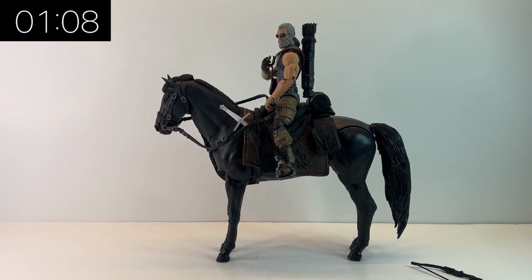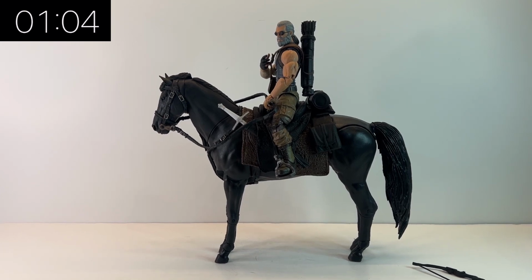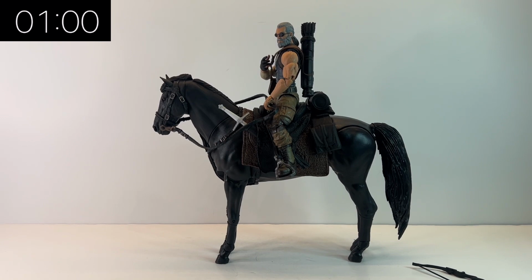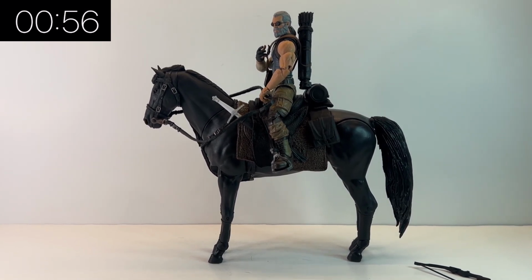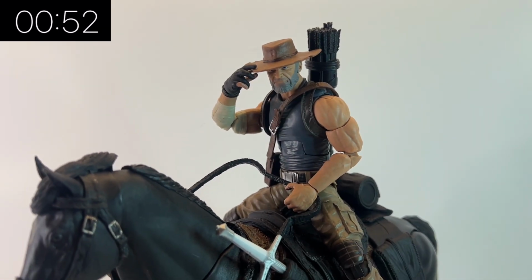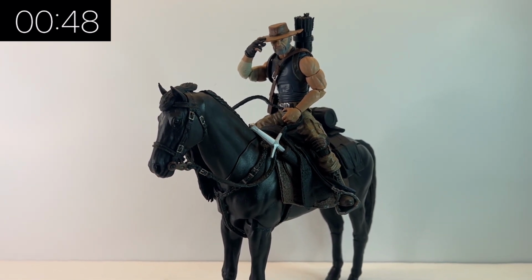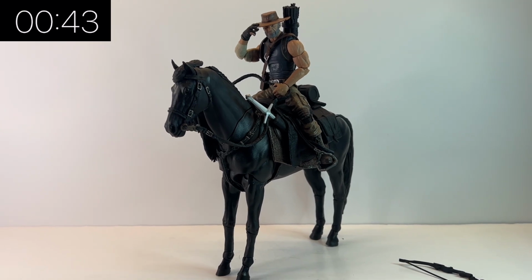It's quite in scale. The horse doesn't look overly big or small, and the character on top doesn't look overly big or small. So yeah, I think it's a winner. I'm really looking forward to getting him into some action figure photography and playing around with some of the poses and stuff. Let me just swap the head out with the Old Man Logan head, because he's got a cowboy hat on. So that's the Old Man Hawkeye body with the Old Man Logan or Old Man Wolverine head on, so he's got a bit more of a cowboy vibe going on.